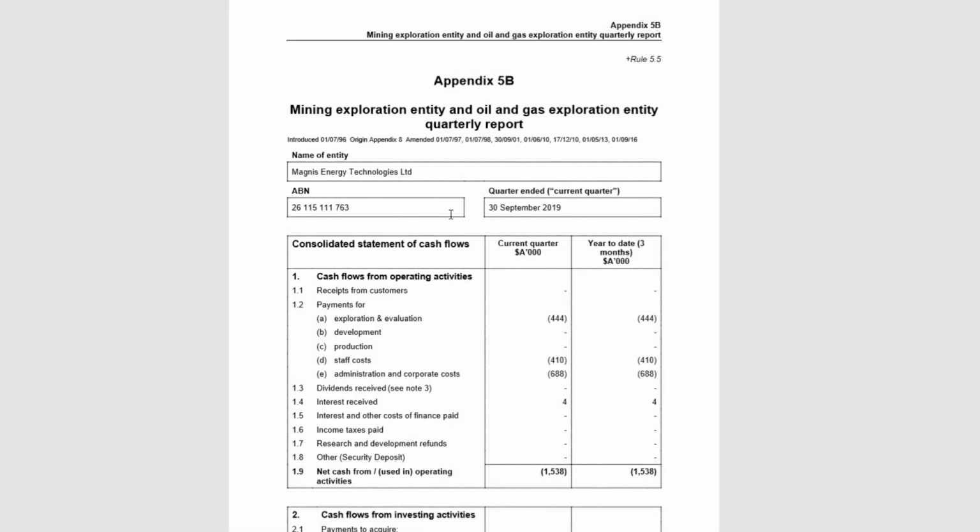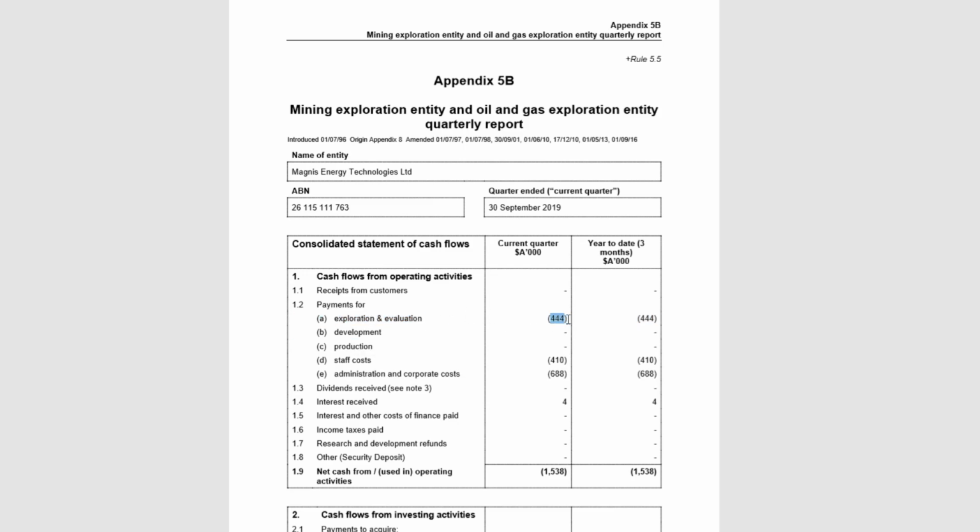And you want to have a look at section 1.1. This is revenues. Currently, it doesn't provide any form of revenues whatsoever. Most spec stocks are like this, so it's not too concerning. What you want to have a look at, however, is the exploration and evaluation. This tells me it's a mining stock. If it was a fintech, a science, biomed kind of stock, it'd say research and development. In this case, it seems like a mining stock.